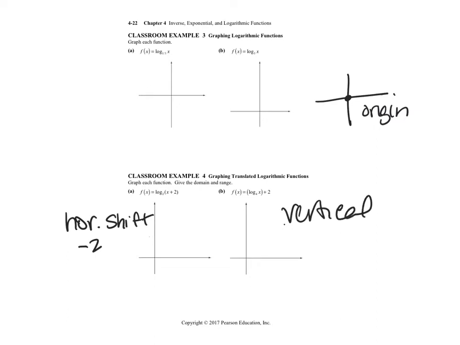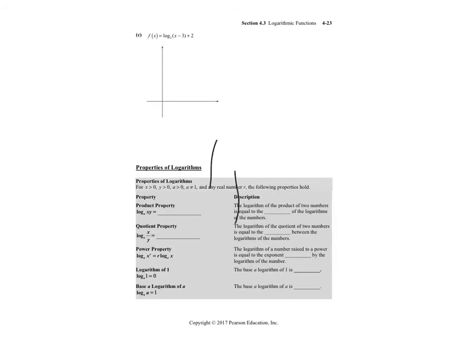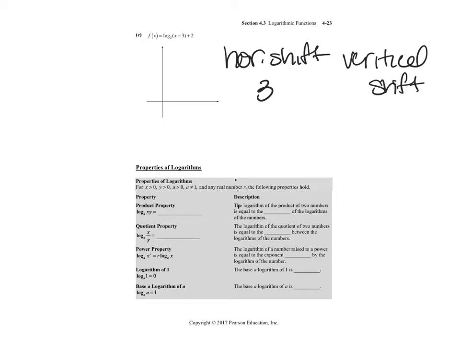Okay, so for A, you wouldn't have to do anything, or for B, anything. You just click on the origin and it will graph it. So A is a horizontal shift to the left, so you're going to put horizontal shift negative 2. This one's going to be a vertical shift plus 2. And this one, it's a horizontal shift. Since it's going to the right, it's a positive 3. And then a vertical shift up 2.